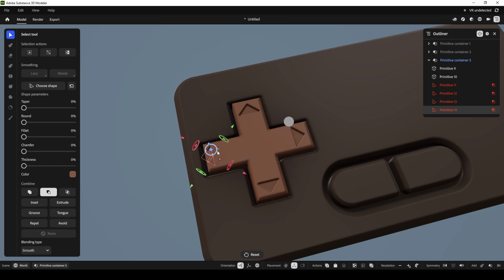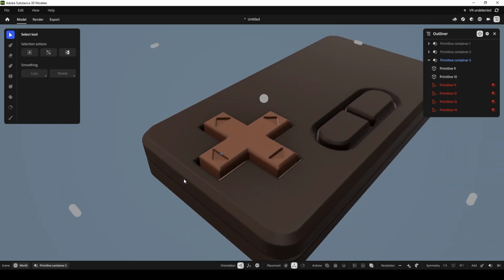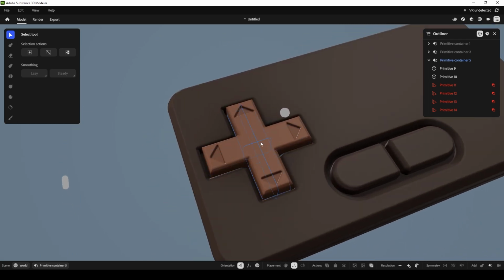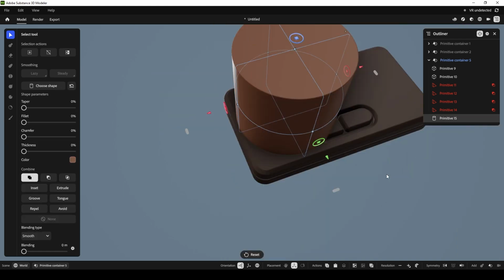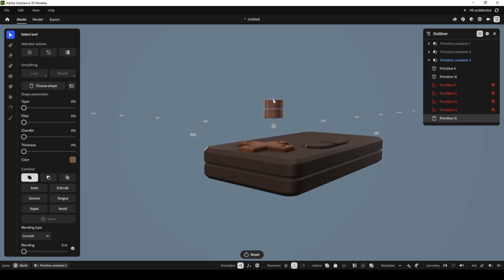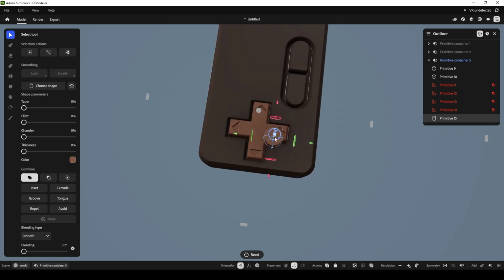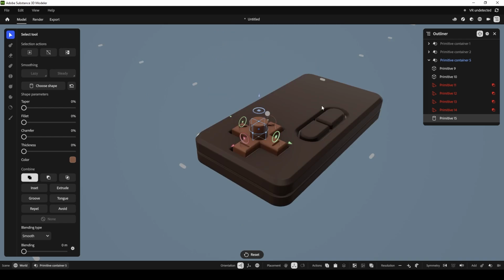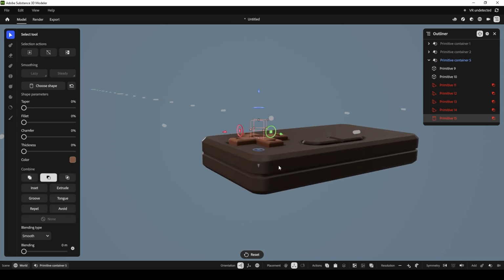I am holding Shift to snap those in place. So we've got a nice set of features there, and then what we can do is, in the middle, there's usually, I suppose, a cylinder bit. I suppose it's for grip or something like that. So we can just grab this again. Let's scale that down uniformly. Bring it in. Put it into the position that we want. So we're intersecting there, not interacting. And we'll set that to cut.